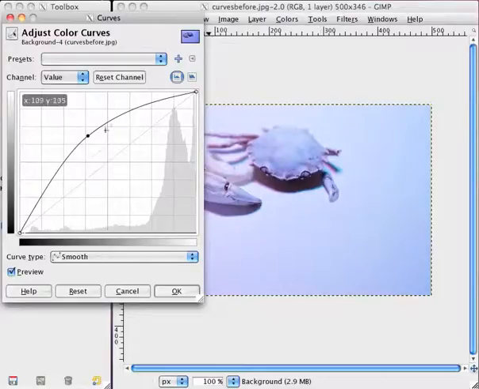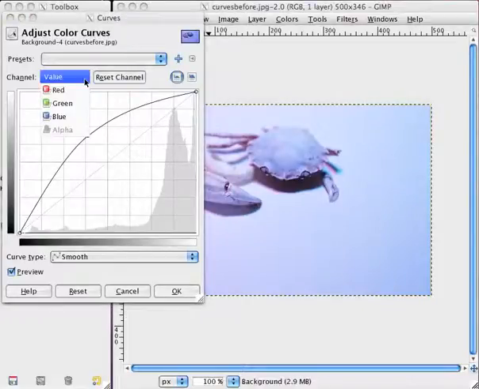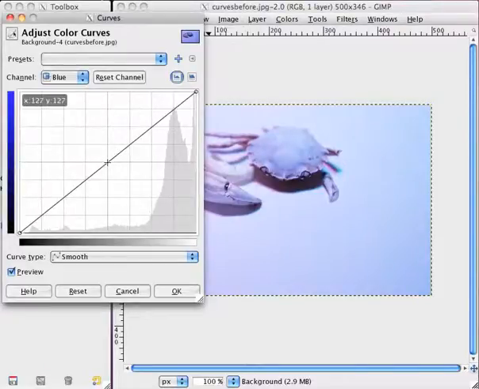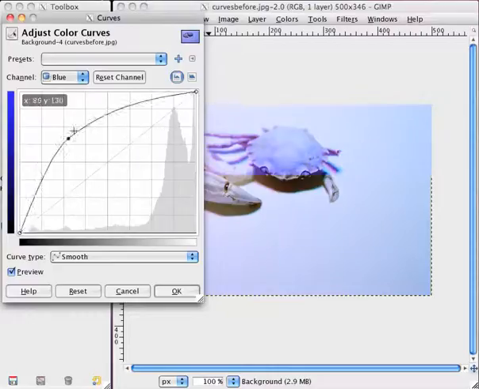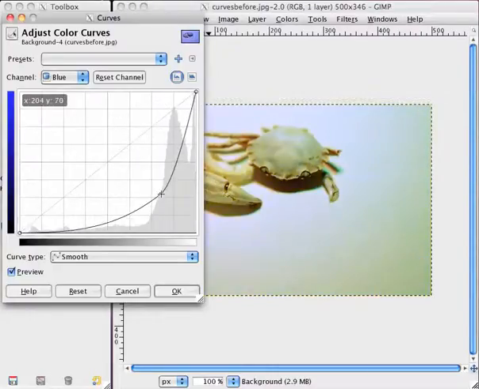The second feature that we can change or access in the Curves tool is the value or the color. When you select it, you'll notice there's three options: a red one, a green one, and a blue, and the idea is to select the color that we're trying to eliminate, or the color that's the issue. In this image we have quite a bit of blue, so I'm going to select the blue feature. Again, it's a matter of clicking and dragging this line. We see the updates in real time. And I'd like to include a little bit of white and a little bit of brown on this image.